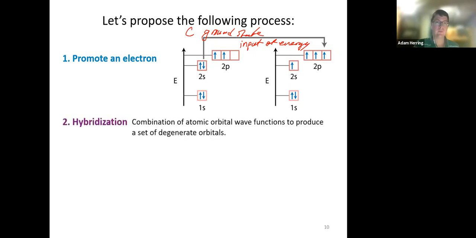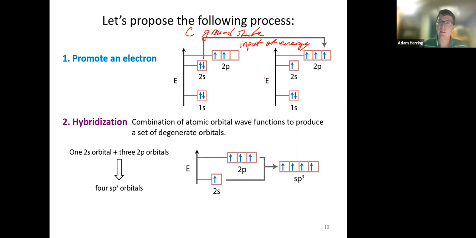Once we do this, we now have 4 unpaired electrons, therefore we could form 4 bonds. However, we still have a dilemma, and that is that we would end up with 3 bonds that are each 90 degrees from each other in 3 dimensions, and then a 4th bond that would be kind of short and stubby. So instead of using these orbitals as is, what we conceptualize is combining those atomic orbitals in order to produce a set of hybrid orbitals that are identical to each other and that are kind of a weighted average of each of the original atomic orbitals. We call this process hybridization.